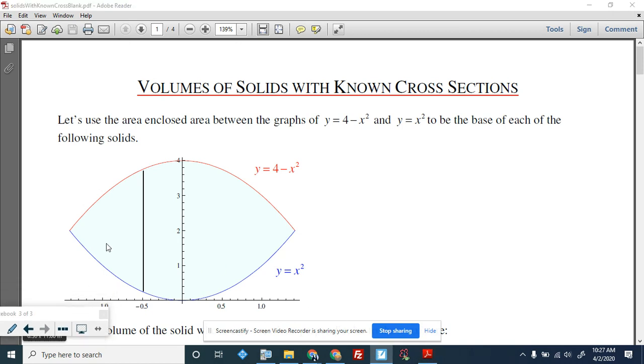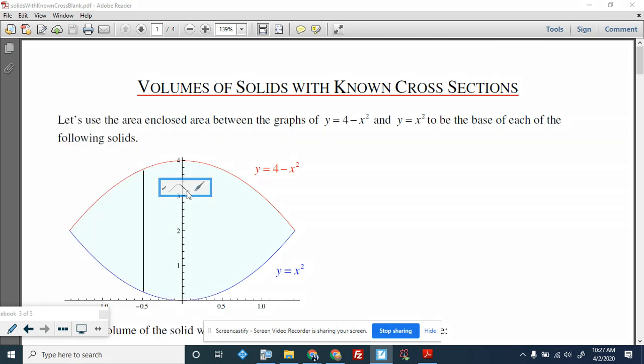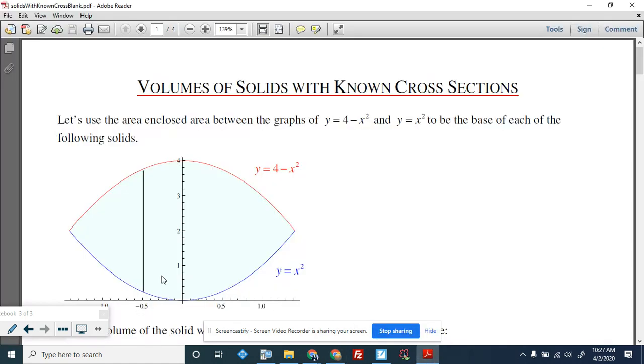So here we go. Here's that region again. And you can see how I have this little line here. Okay. So what's that line all about? That line is representing the cross section, a representative cross section. Now notice if I'm going to draw this to be my base, then the square would be coming at you. It'd be coming out of the screen, right? And that's why when you saw me draw this picture here, you see how it's skewed? I kind of had to skew the axes so you can see this square right here. You're not going to see that if I'm drawing this thing flat like this because it would be coming at you. And hopefully that makes sense.